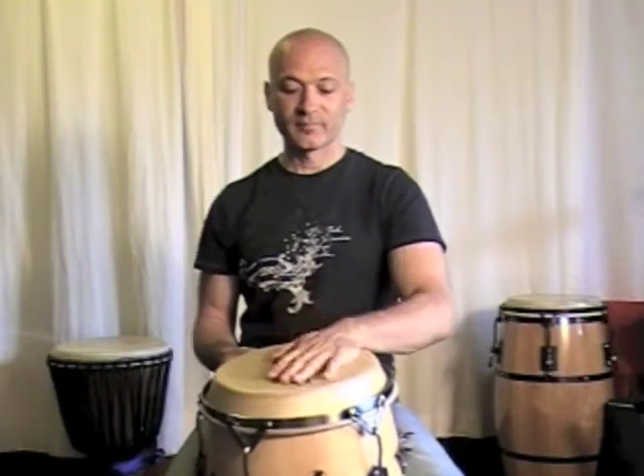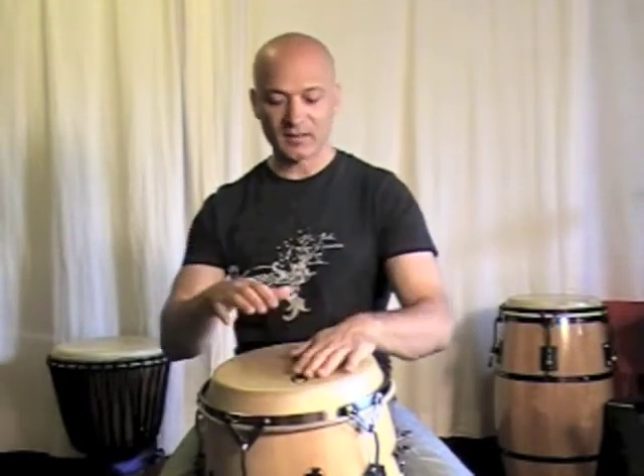For now we're just going to practice the hand fingers pattern on its own. You can get a metronome and play to the metronome. You might want to change the rhythms — so if my metronome was click, click, click, click, I can play different subdivisions and rhythmic variations. So get a metronome, practice with that, have some fun, play the different rhythms, use both hands, and warm up playing the hand fingers pattern. And then later I'll show you how you can use it to make some ornaments and to create some traditional Afro-Cuban conga patterns.